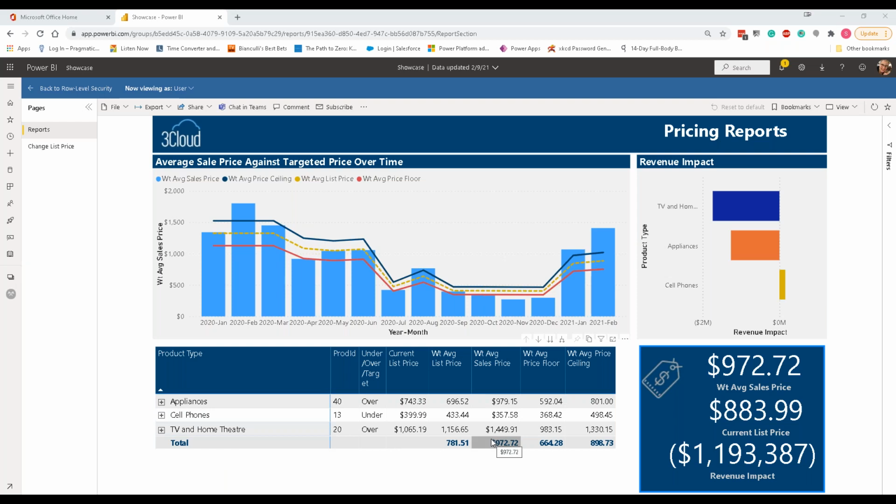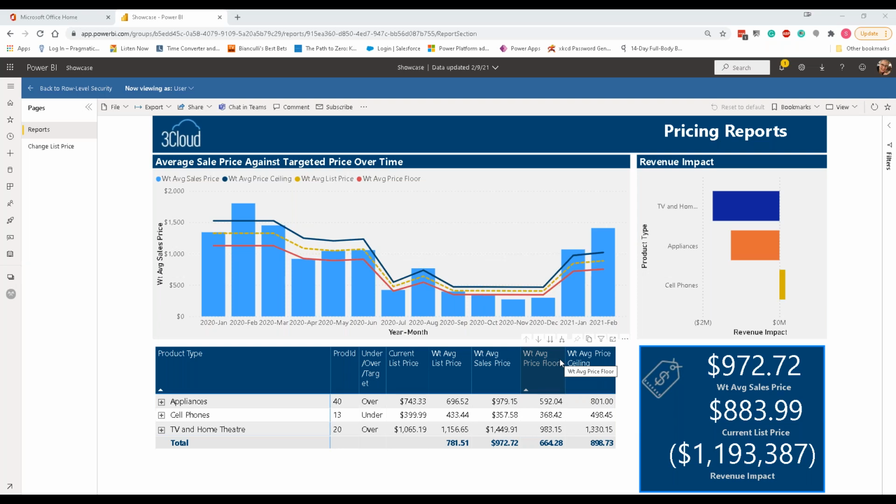My job as a pricing analyst, you can really see it in this lower right corner, is to figure out a way that these 3 product types aren't impacting revenue negatively by $1.2 million. Big nut, right? That's pretty ugly.